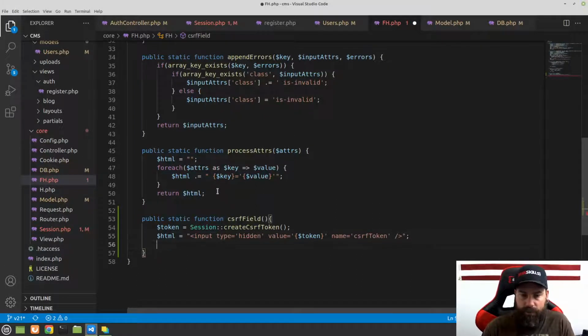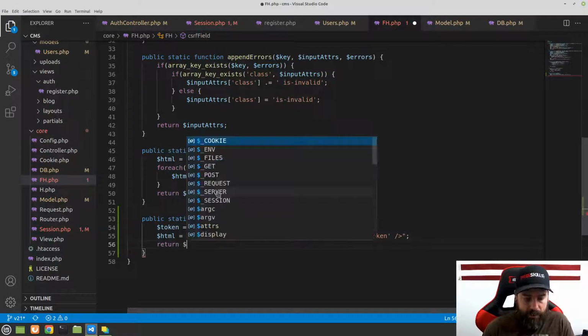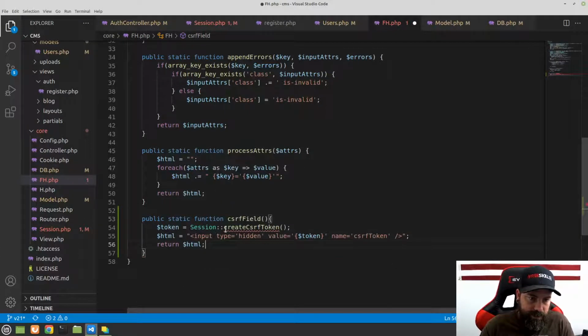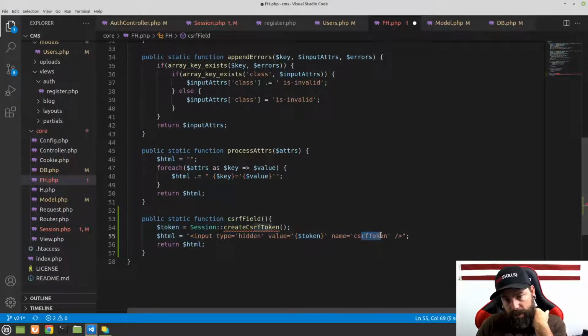And then what we'll do here is return our HTML. So what this is going to do is generate the token with this method that we haven't created yet, which will be super simple though. And then we're creating just a hidden input, and we're going to store in the value of that hidden input the token value, along with the name of that being the csrf_token.